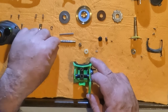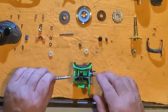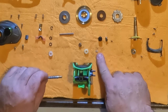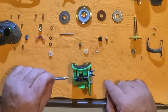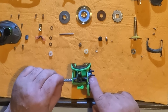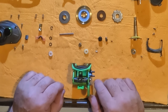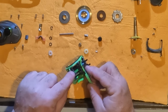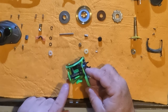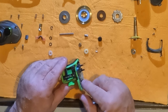And now we are going to insert the worm gear itself. Now you remember, the worm gear only goes in one way, and it has a hole on one end, and the hole is for that pin that holds the gear on the handle side. So as long as you have the hole on the handle side, you know it's correct. And you stick that worm gear through there like so. So now that we have the worm gear and the worm gear tube going through the level wind guide, we're going to start to secure the palm side and the handle side of the worm gear with the components that go on each respective side.